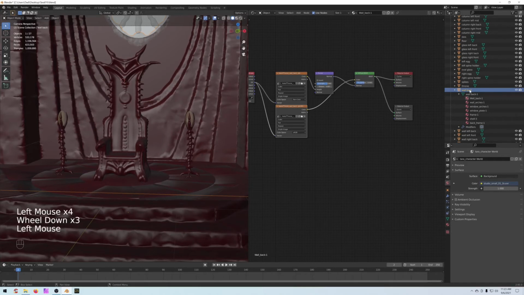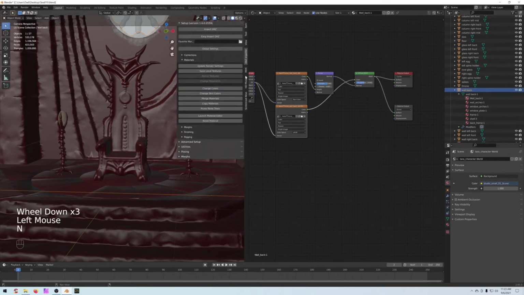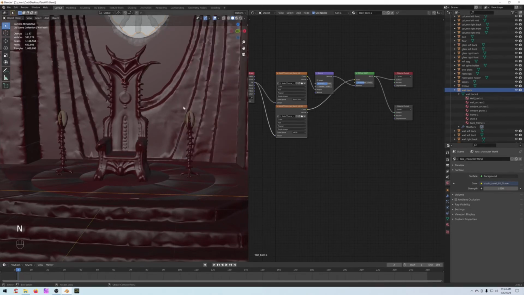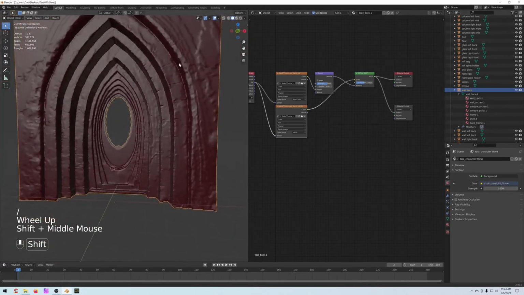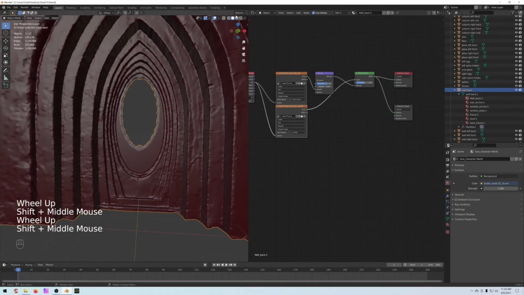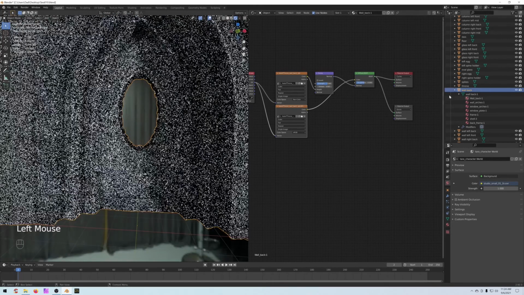7 materials. See if we can consolidate any of these. Merge. And we cannot. Okay. All right, we'll isolate the back wall, see what all these different materials are.